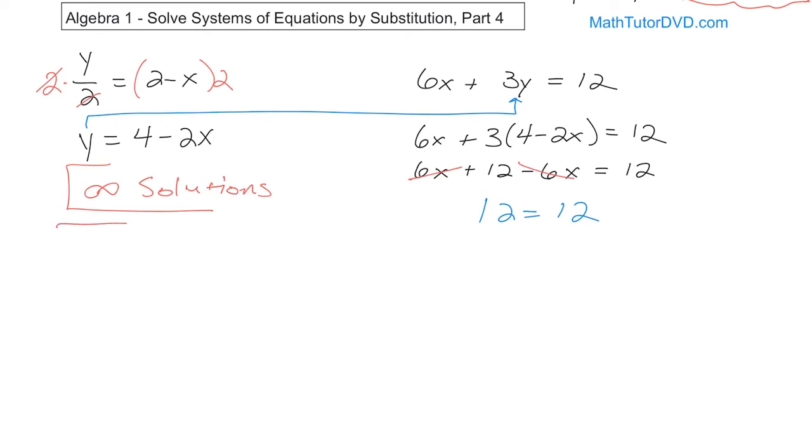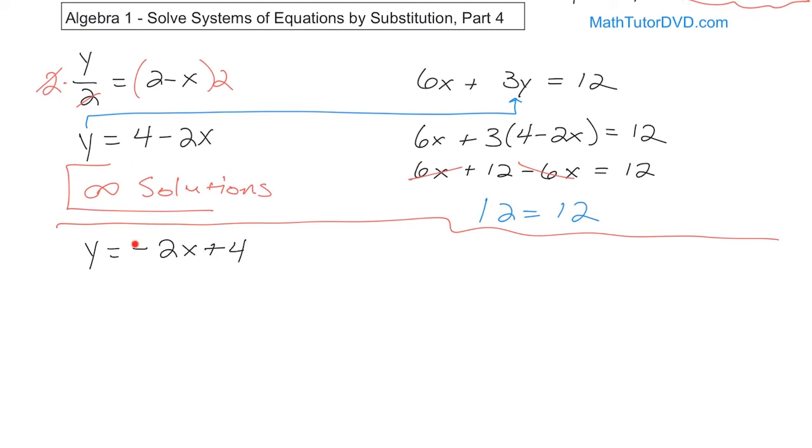Now, in order to see why that's the case, let's take a look and investigate. Let's take a look at this first equation, which we actually already did. I'm going to put it in slope-intercept form: y equals negative 2x plus 4. That was this one. I just moved the negative 2x here, and put the 4 at the end. Now let's put this one in slope-intercept form.